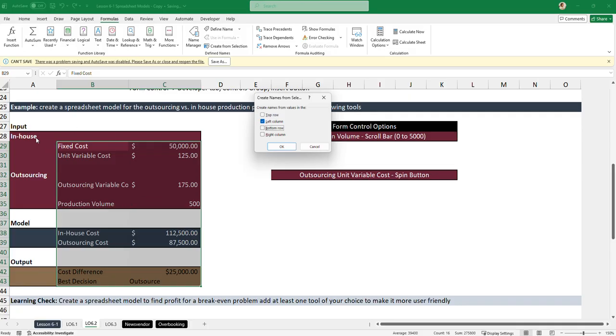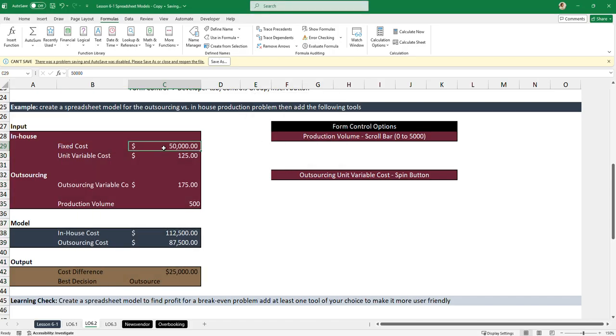This is actually why I chose to indent the values by 1, because otherwise, if fixed cost was right below in-house, for example, then it might try to use in-house to name a blank cell with no number in it. So I intentionally put the ones I would later use for range names beside my numbers, indented out, to not just capture the overall names like input, model, output, in-house, outsource, etc. If I use this Create from Selection tool, now if I click on the cells like 50,000, you can see in the name box it's called fixed cost. The 125 is called unit variable cost.